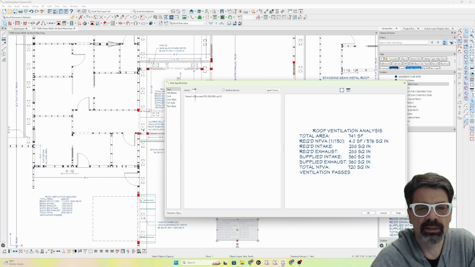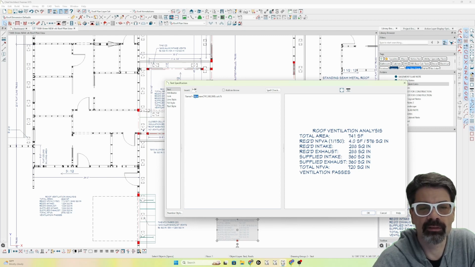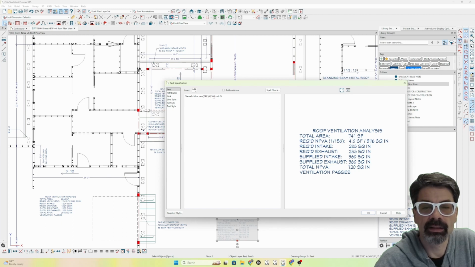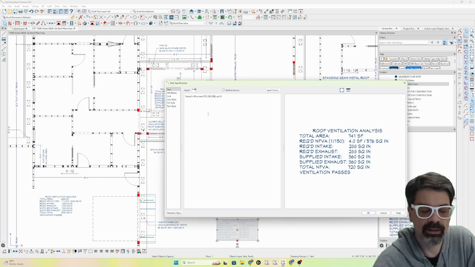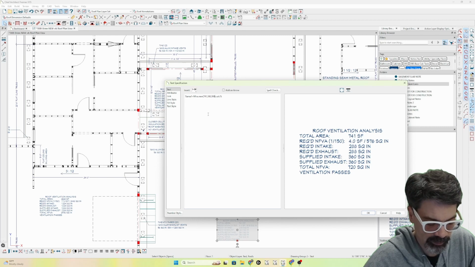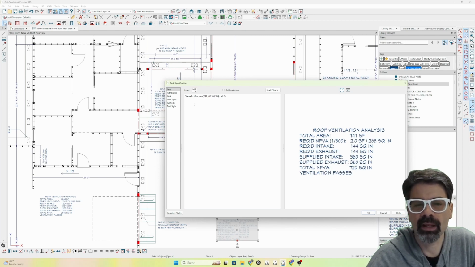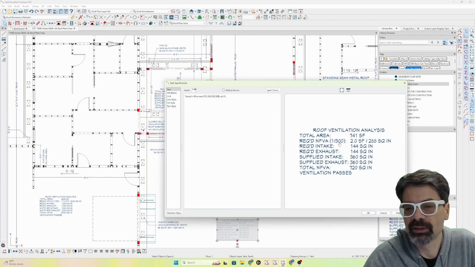NFVA. I'll show you what this is. NFVA.new is important. We need to create a new instance of NFVA. Into the parentheses goes the conditioned area, the intake, the exhaust, and then there's a fourth one that's hidden. If you only have three, by default it assumes you're doing the 1/150 calculation. If you want the 300 calculation, then type in comma 300. And you'll notice quickly that the result shows up: the required NFVA at 1/300 right there.